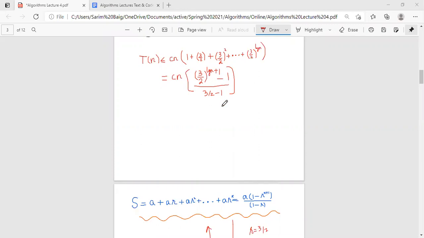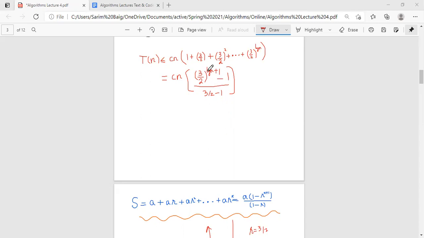So there's going to be a lot of constants in here, right? This answer, for example, is going to be 1/2, which means this 1/2 in denominator, तो यहाँ 2 ने multiply करना है, और फिर ये जो -1 है ये भी एक constant है. फिर ये जो 3/2 की power log n plus 1 है, इसका मतलब है 3/2 की power log n multiplied by 3/2. So there's that constant 3/2.